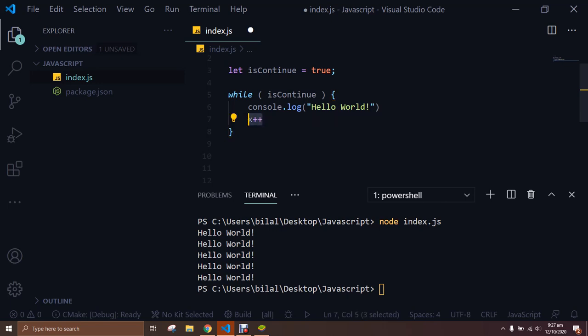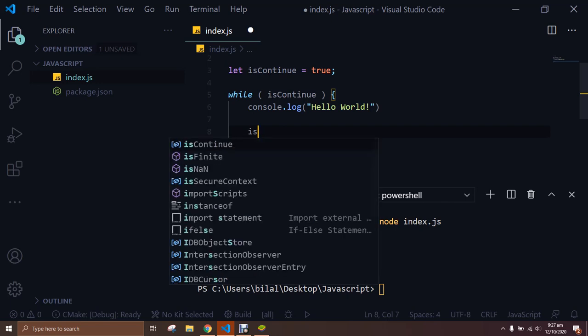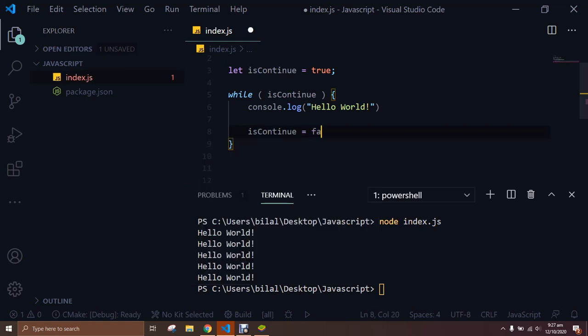So if I'm doing while loops, then I need to specify a terminating condition. So let's say I make it run only once.